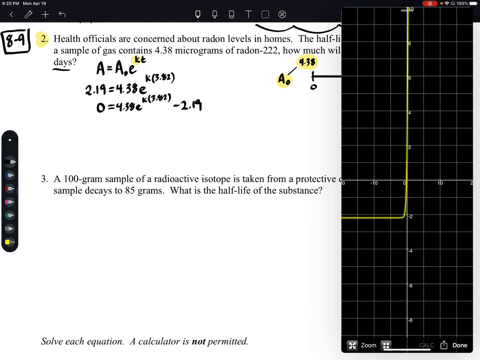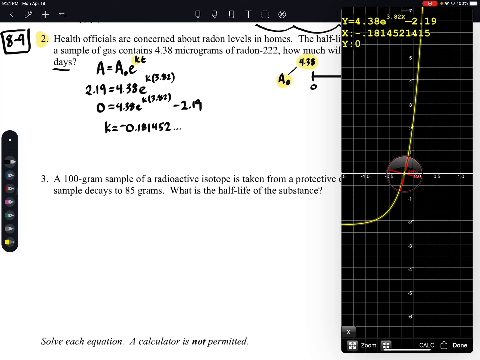All right, I'm going to give it six digits there just so my answer is a little bit more accurate. If we rounded that to negative 0.181, it will affect our answer.